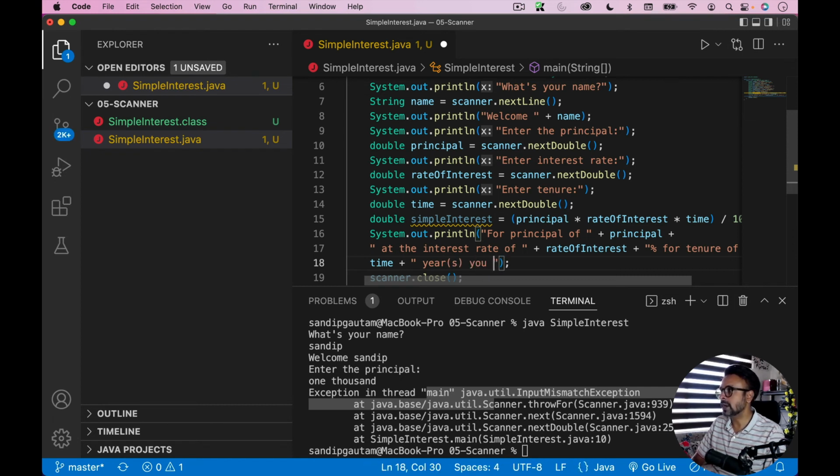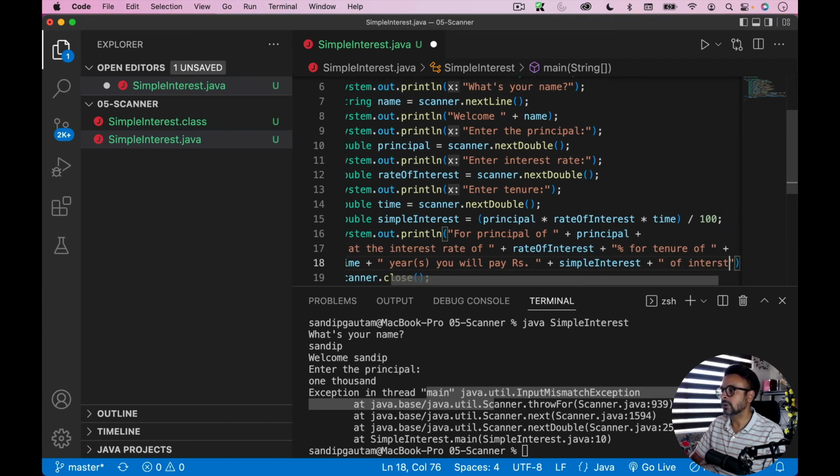You will pay rupees, then space, and so basically I'm using the existing values only and forming a readable English statement for the user, simple interest, and of interest. I'm just going to say interest.